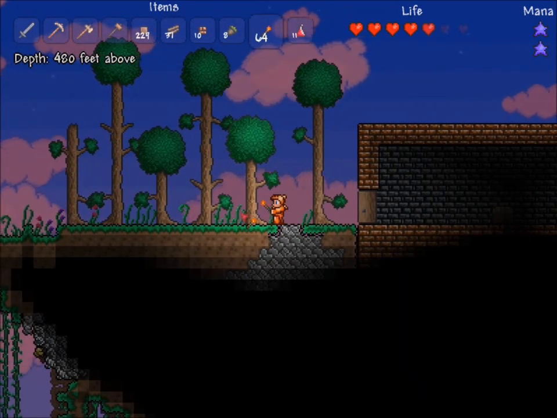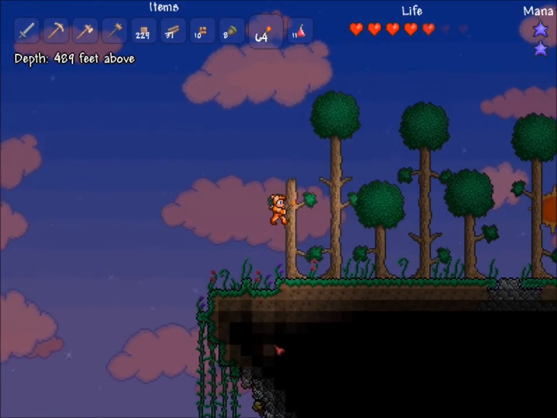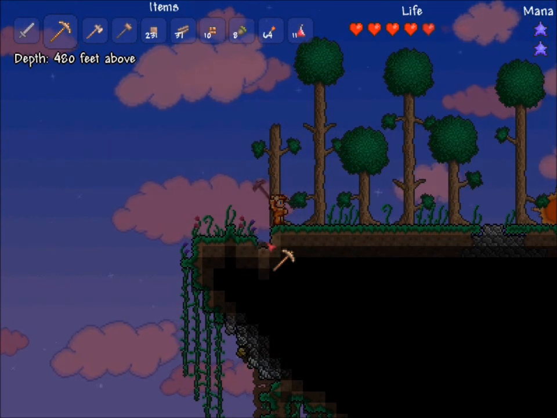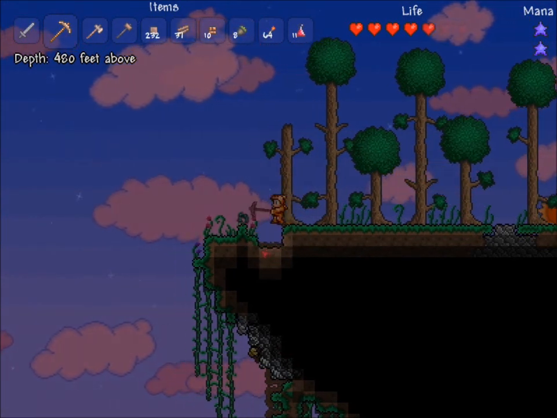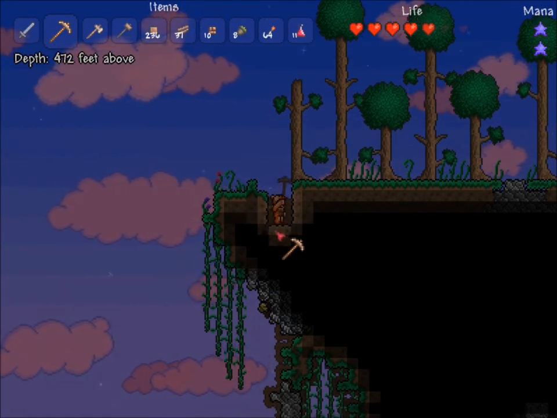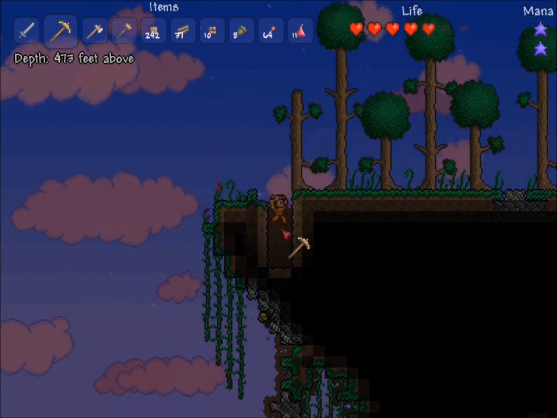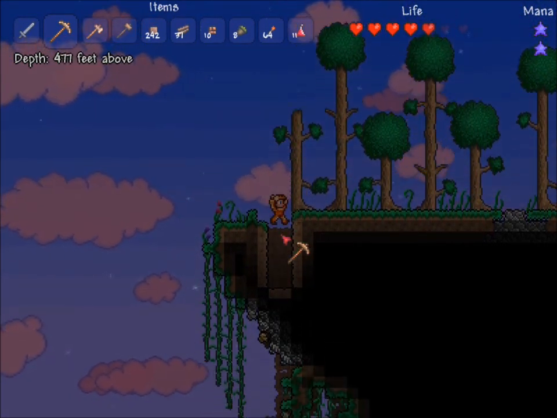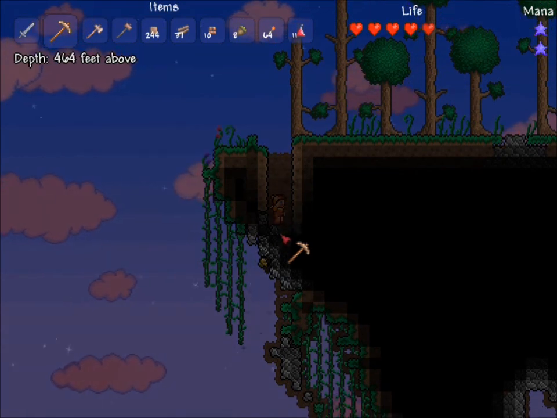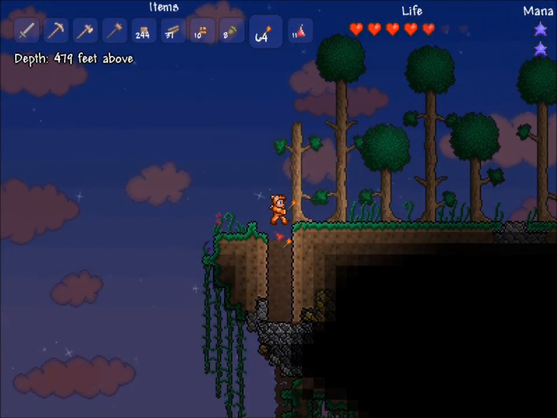Let's get out a torch. I hear resources are also pretty. That looks like maybe a little bit of gold, some silver maybe. Let's find that out. All right, we're doing good. We got our shiny red balloon. Whoa, that is a significant increase in jump height. Oh yes, and that's gold there.